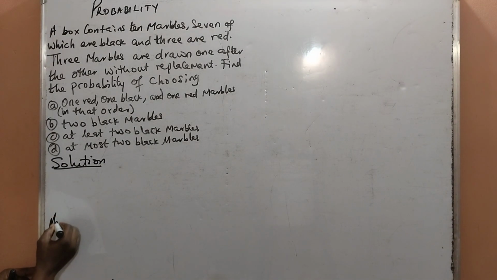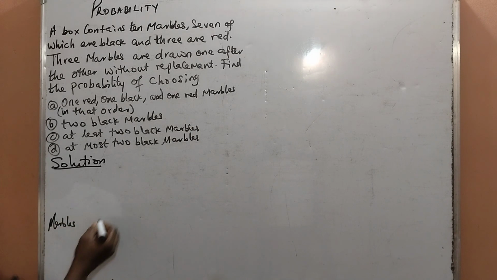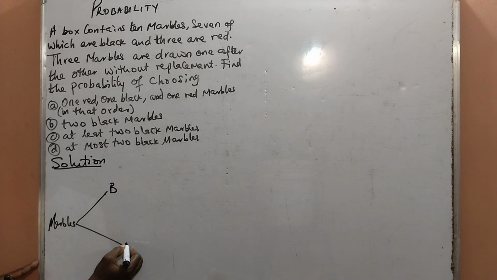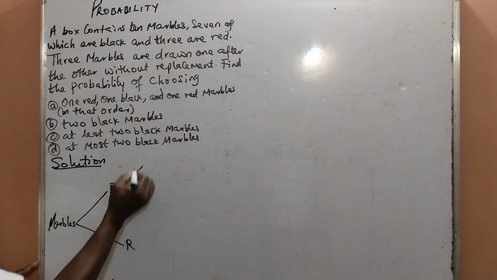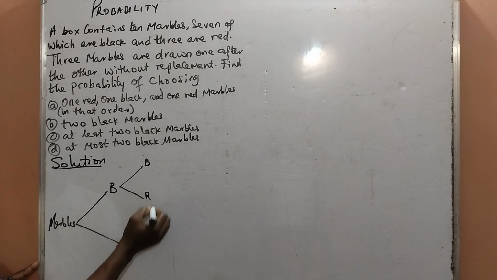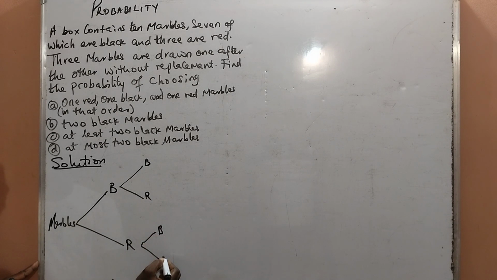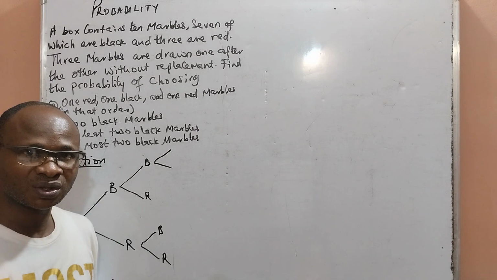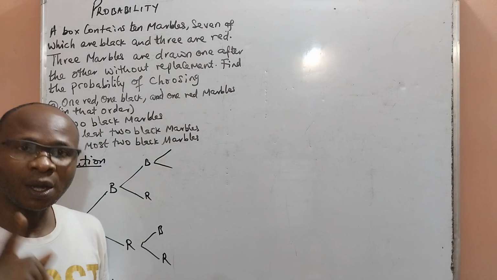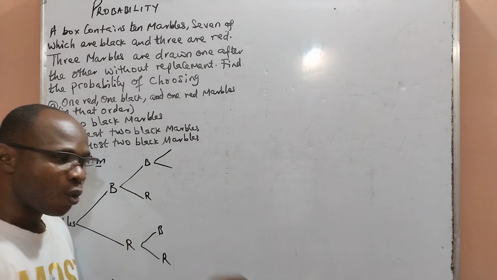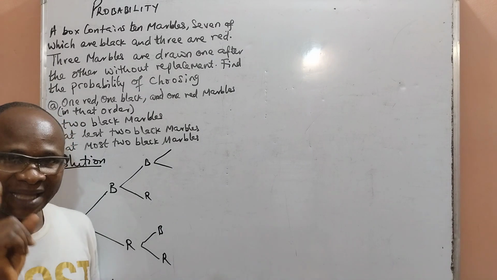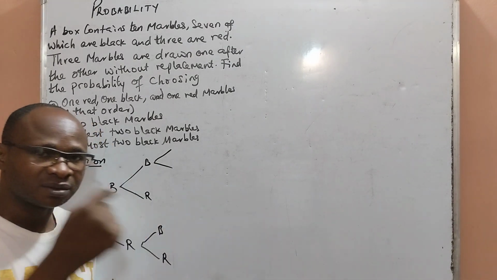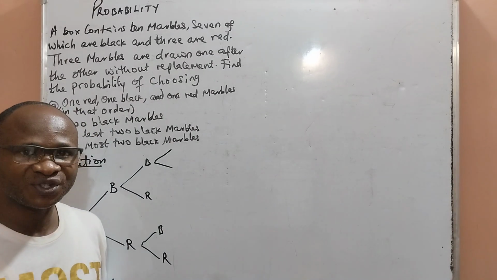Marbles is what we have in the bag. So, 3 marbles are chosen from the bag. The colors are black and red. Then the second time, I have black and red. That is for the second time, black and red. And for the third time, what this 3 diagram is telling us is that the probability of picking 3 marbles once from the bag is equal to the probability of choosing from the bag 1 marble at a time, and then for the second time, and then for the third time, that is for 3 times.